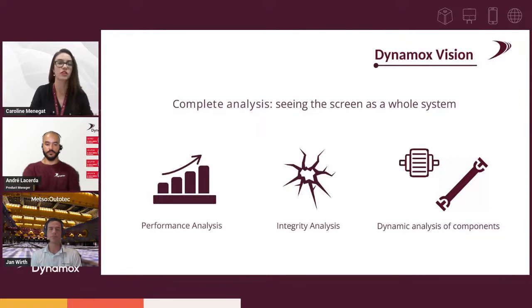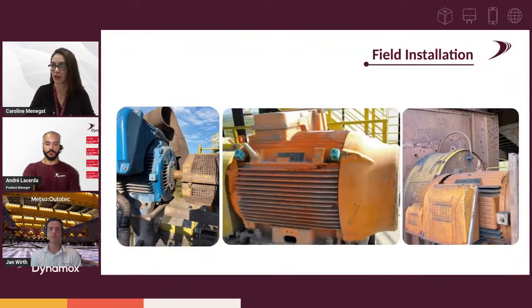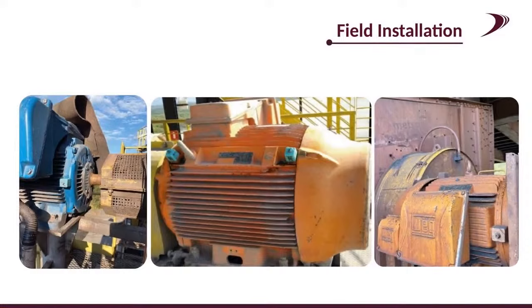Yes, so we were talking about the sensors, and I want to show some cases where you can see the sensors installed. So here at first, we can see them installed in motors, the driven and the non-driven part of the motor, monitoring the rolling bearings, unbalance, misalignment, what else, looseness. So any type of failure that an electric motor can present, the sensors are here to make sure that this doesn't happen.